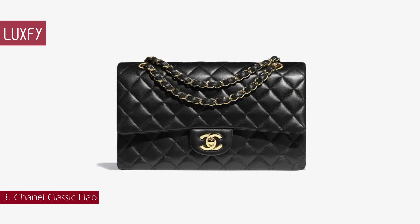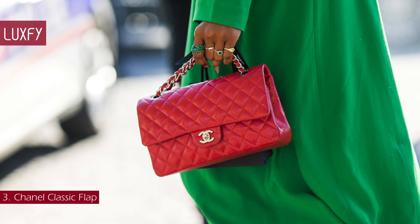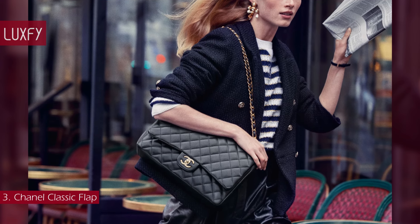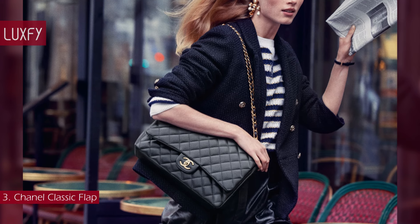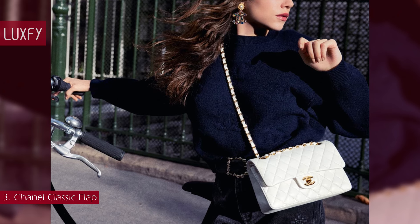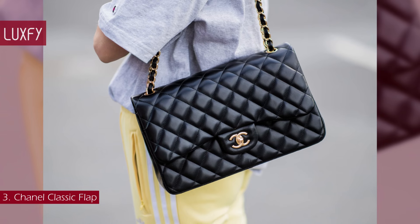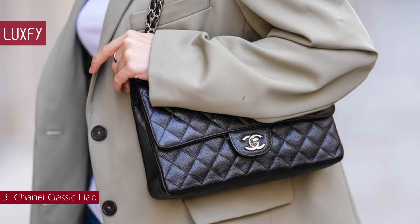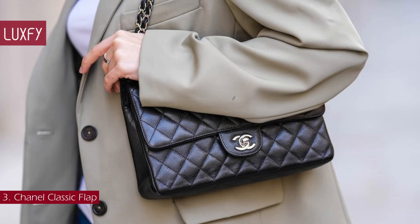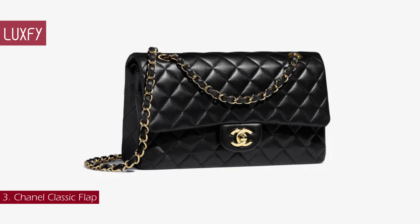Number 3: Chanel Classic Flap. The Chanel handbag that would ultimately become synonymous with the brand was not created until 1983. The Chanel Classic Double Flap was first introduced when Karl Lagerfeld became Creative Director and decided to reinterpret Chanel's iconic 2.55 flap bag. From his artistic vision came two new features: a leather woven chain and double C turnlock closure. Lagerfeld's Classic Double Flap was a breakout success. Almost 40 years later, out of all the Chanel handbags on the market, the Classic Double Flap remains one of the most sought-after pieces ever crafted. The Classic 11.12 in lambskin is sold for $10,100.